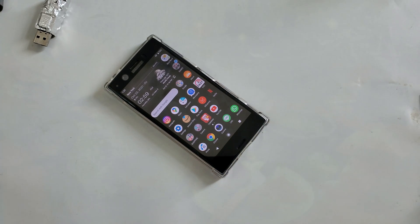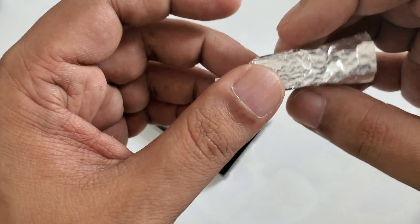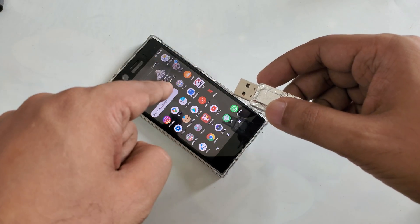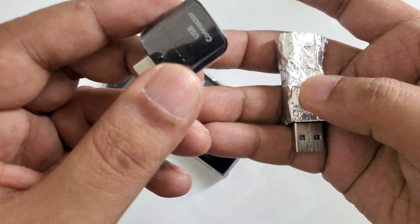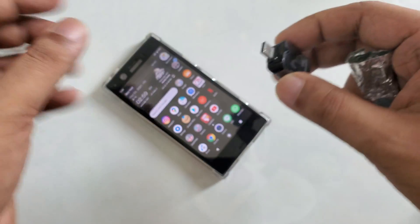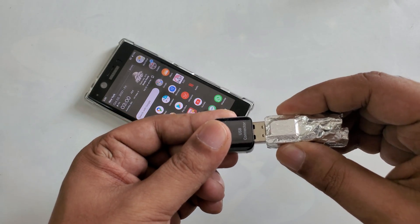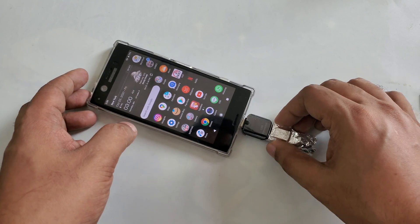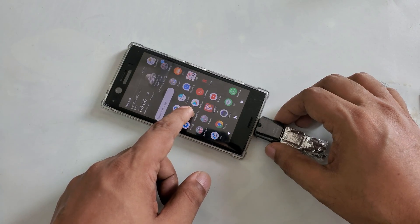What I'm going to do today is show you a very simple and easy trick. I have this modem — I made it already and I'll show you later — and this is a USB Wi-Fi device. I will connect this to my mobile and show you how it works. I need a USB Type-C connector. I'm going to place the modem here — as you can see, very simple — and place it in just like that. One, two, three — you can see the icon.